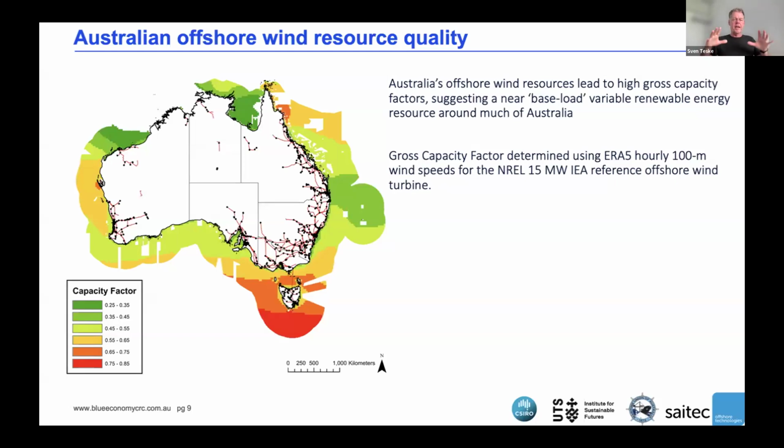So in the first step, we looked at: do we have enough wind? Yes, we have. Second step, where do we have the best wind resources? And we looked at the capacity factor. So as a rule of thumb, if you halve Australia, let's say you cut across from Brisbane, which is sort of in the middle of the east coast, not really the middle, but almost, and then you just draw a line all the way to the west, everything south of that is wind-wise very good. And also in the north, we have some areas where there are good wind resources. So basically, the next step in the search is: where could we locate offshore wind farms?